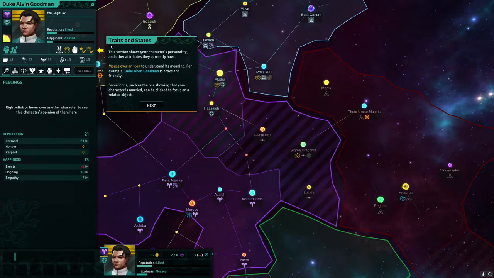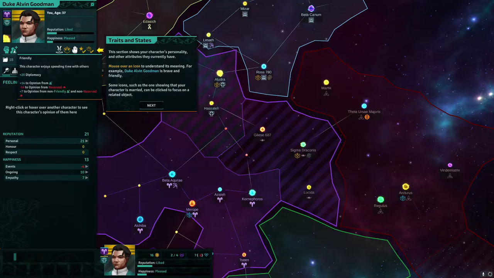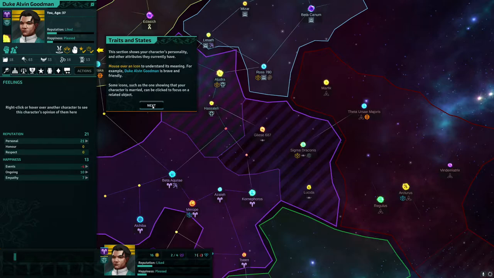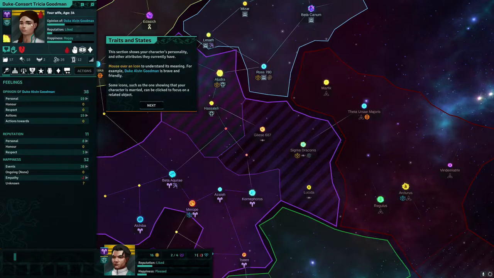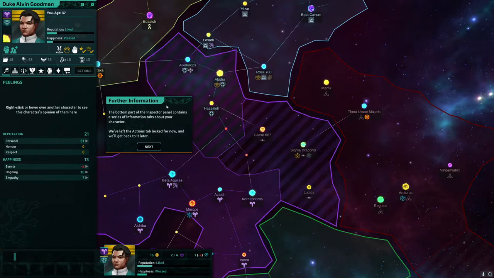This section shows your character's personality and other attributes they currently have. Mouse over an icon to understand its meaning. For example, brave and friendly. Brave and friendly. So this is all the way to the left. Some icons, such as the one showing that your character is married, can be clicked to focus on a related object. Alright, the wife is the object. This section shows your character's level in 5 skills: administration, military, diplomacy, security, and technology. Yeah, so this is very much looking like it's going to be akin to Crusader Kings, but space. Maybe with some Stellaris elements.